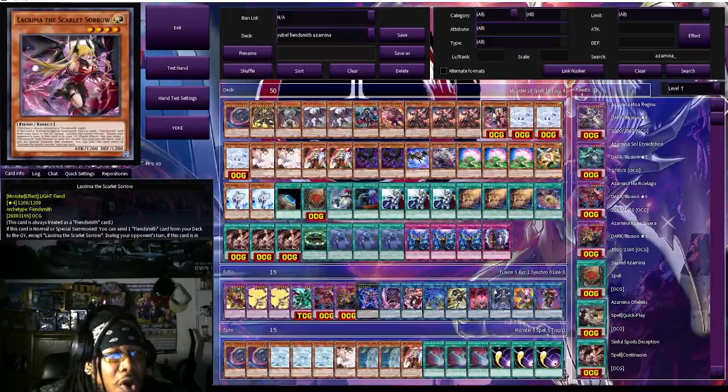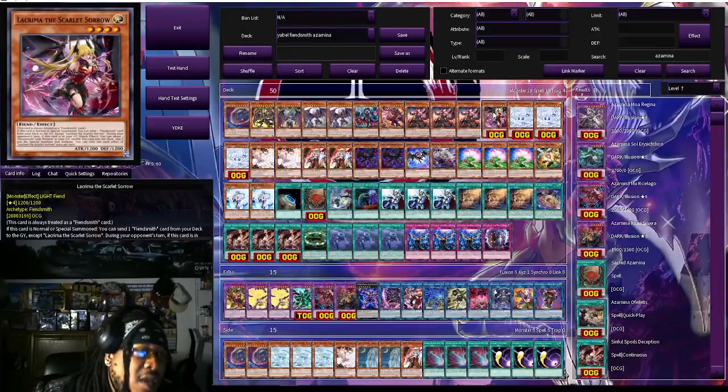She is level 4. Light Fiend, that has the effect: when this card is Normal Summoned or Special Summoned, you can send one Fiendsmith from your deck to the graveyard. I think that is the biggest, most important part of this card's effect. Super good. The other effect is actually not bad.